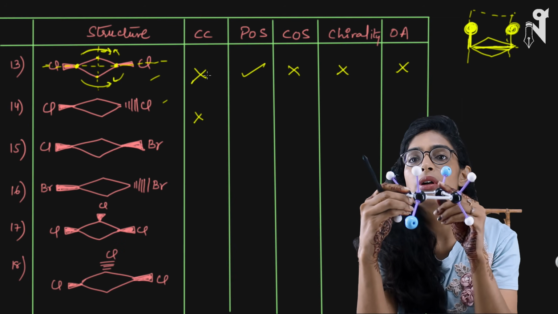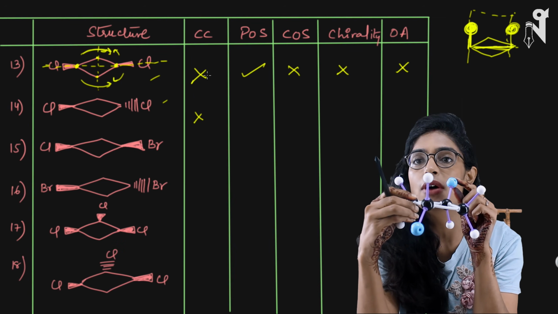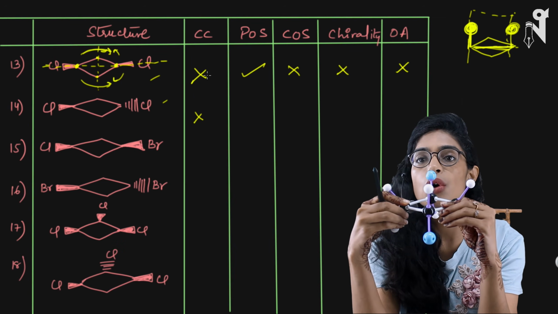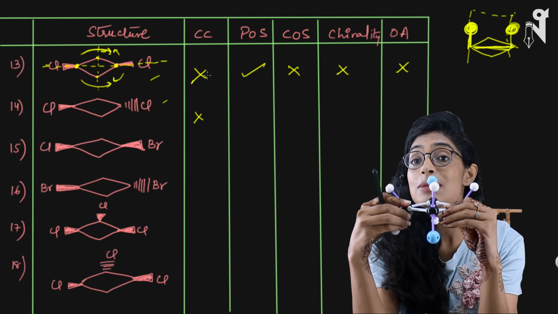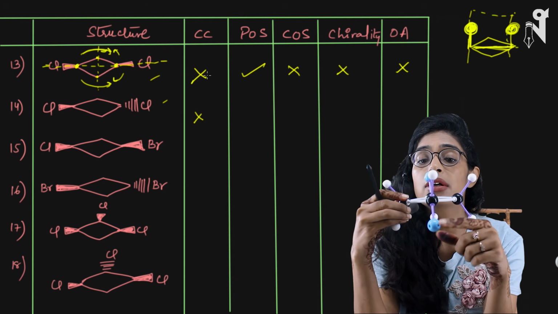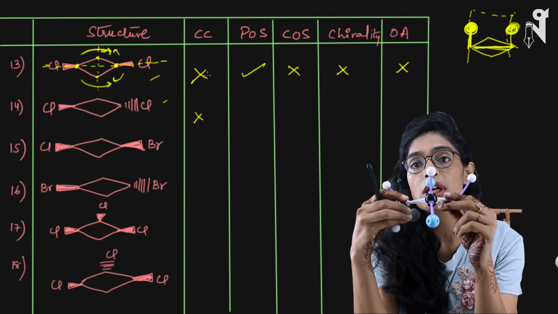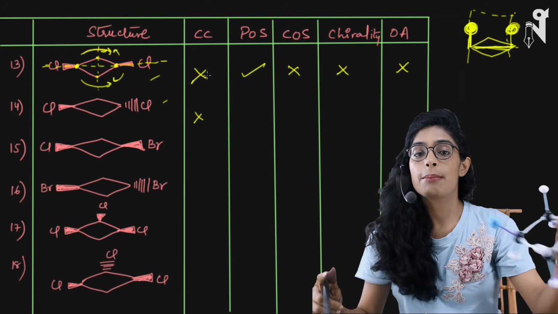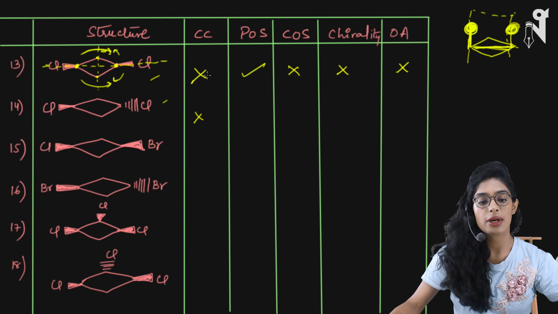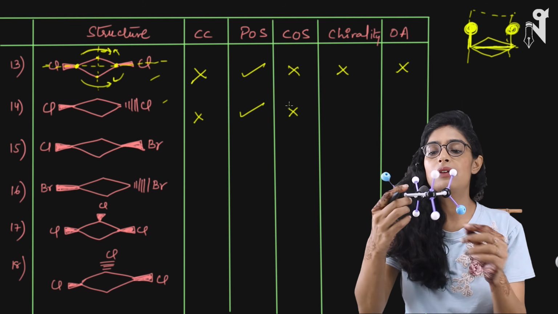So these are exact mirror. So these semicircles which will form after breaking are mirror images of each other. So it does possess POS, no matter the chlorine was in the cis position or was in the trans position, it is still possessing POS. So POS is present, yes. So I think we have COS.